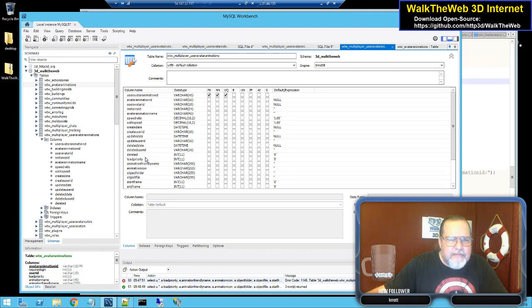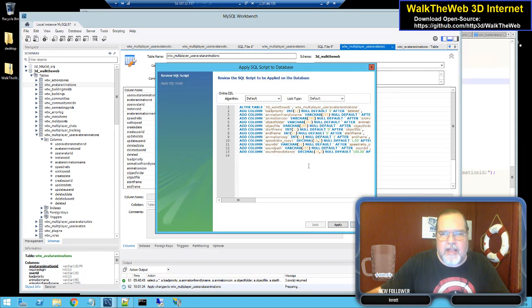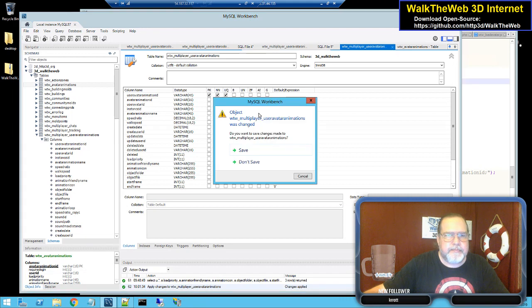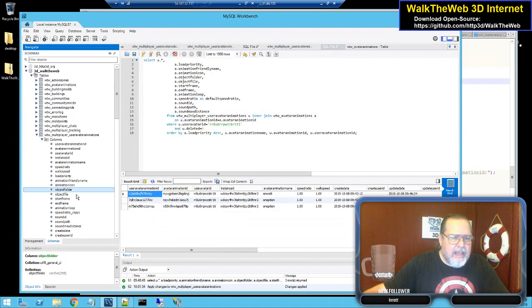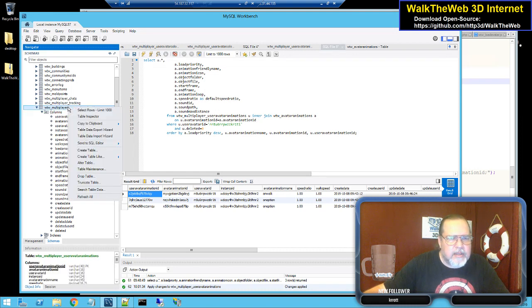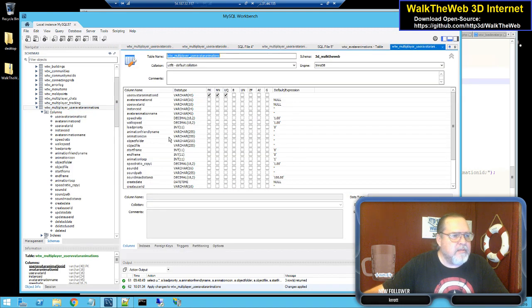And then I'm going to save these, but I want their priority to be after walk speed. So if I hit apply, the very first one, I'm going to put that after walk speed. And we have the extra fields in the table. Now we have them all here. Oh, speed ratio copied twice. Let's fix that real quick. Alter that table.